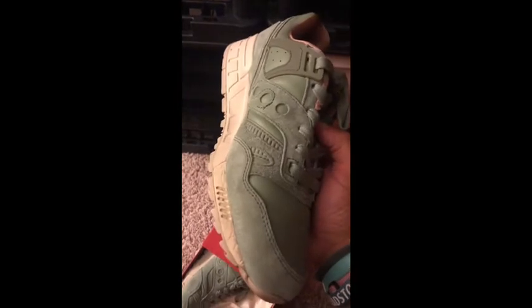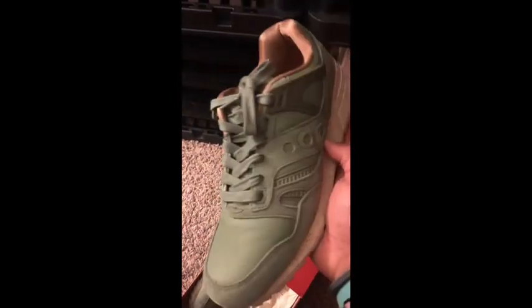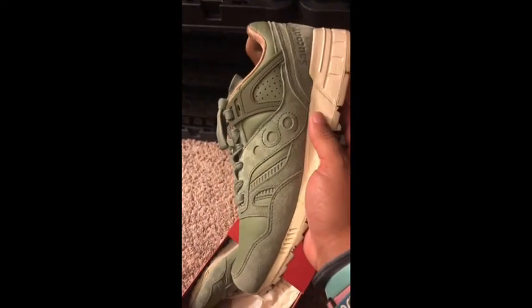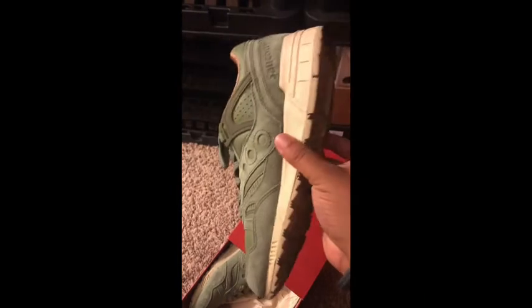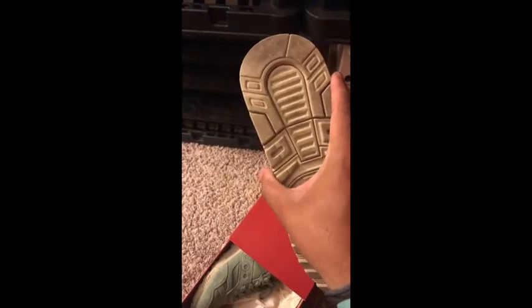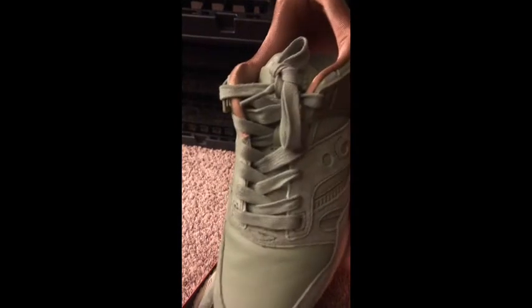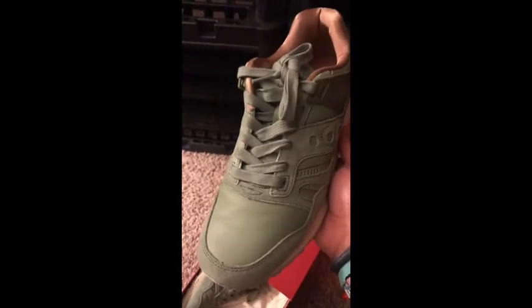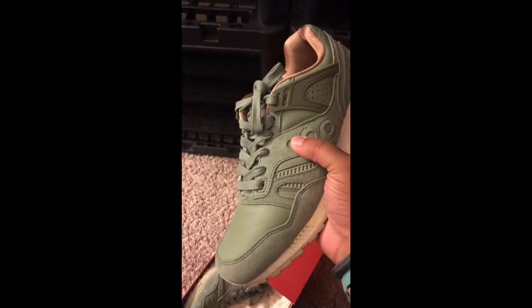Next I've got a great pair from Saucony — the Grid SD in the Public Gardens colorway. I just love how rich the green is on this pair and I definitely got my fair share of wears with these in the fall. Just a great pair. Great materials used by Saucony.